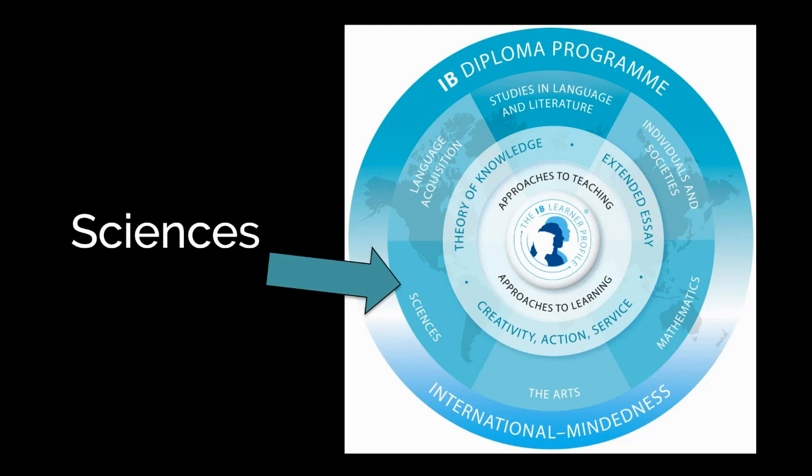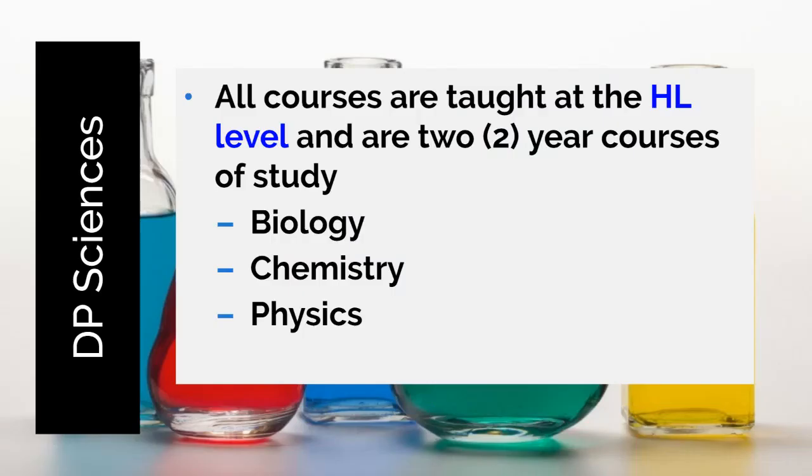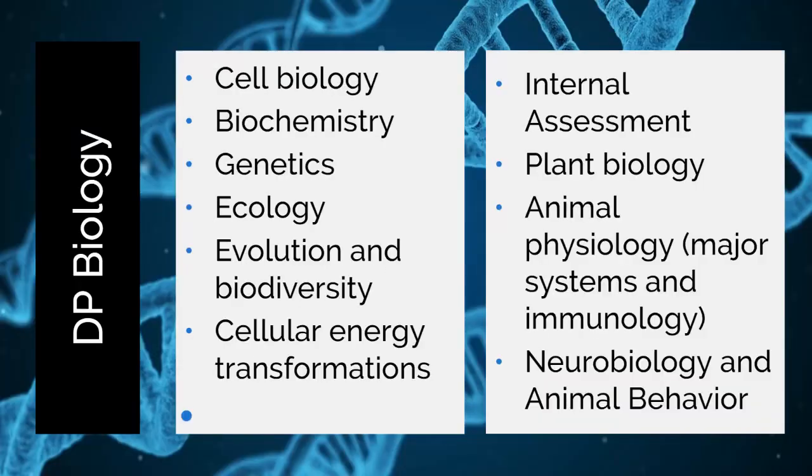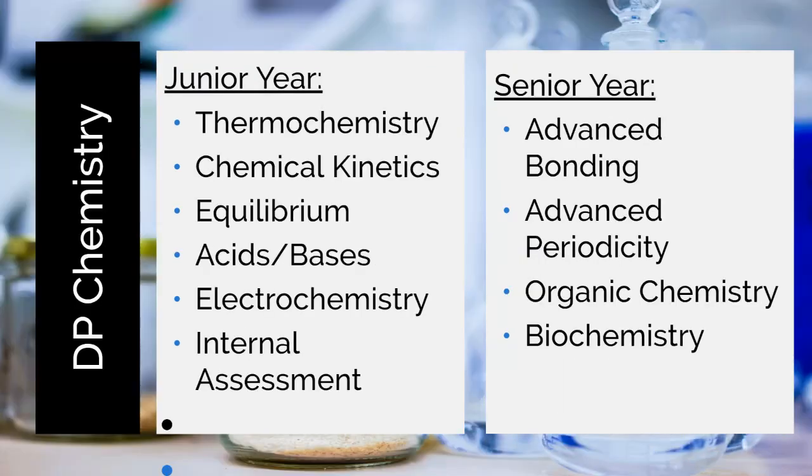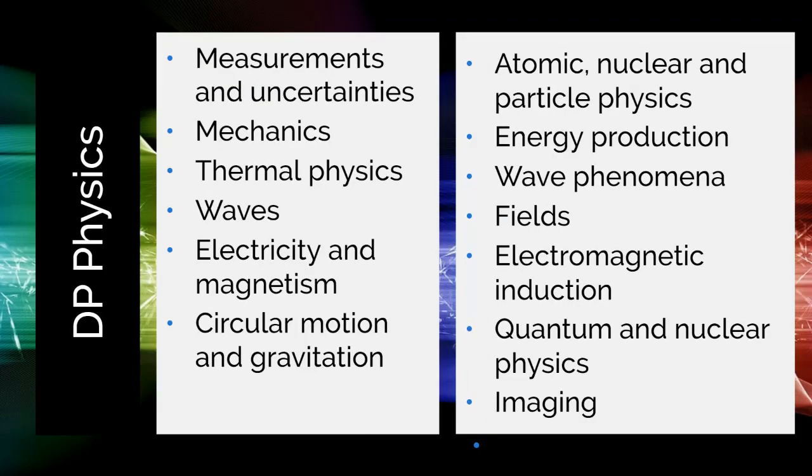Sciences are a subject where your student has several options as far as which topic they would prefer to study. By the completion of their sophomore year, students will have had some introduction to biology, chemistry, and physics, which are the 3 course options for science. Our biology course focuses on topics such as genetics, cells, and ecology. The chemistry course covers everything from bonding to biochemistry. And physics students will study waves, fields, and induction, among other topics.